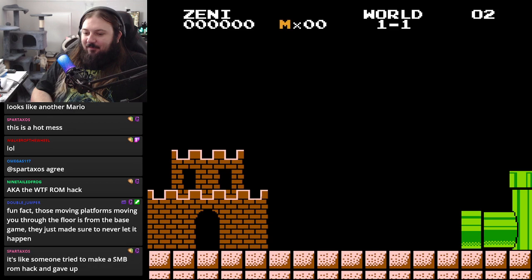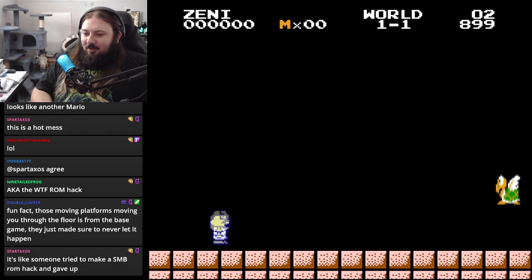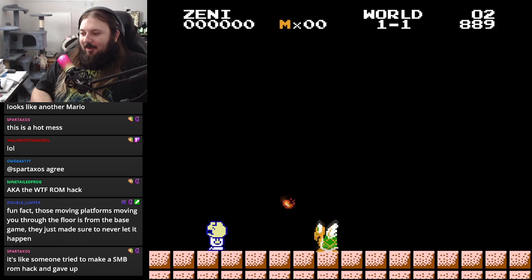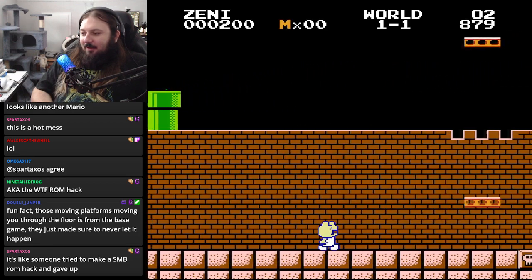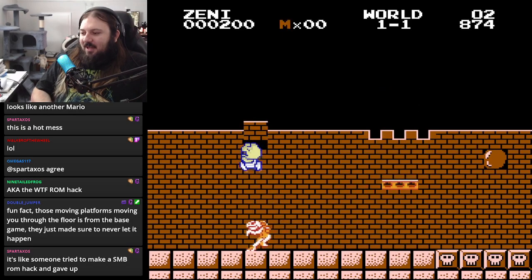Fun fact, those moving platforms you fall through the floor from are from the base game. They just made sure to never let it happen. Well, they made it happen real easily in this ROM hack, I tell you what. All right, let's try this again with a little more pizzazz.